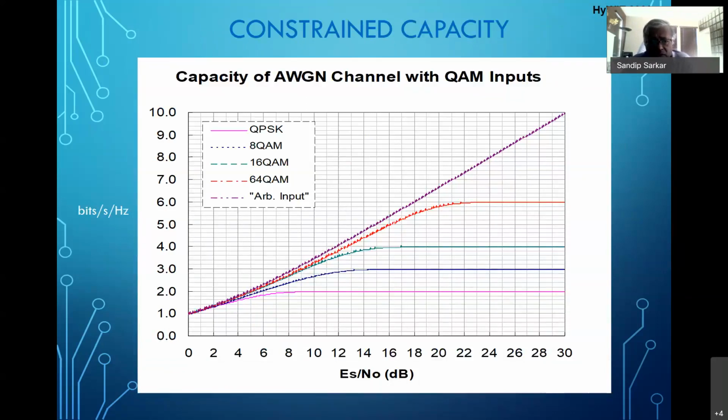If you do constrained modulation, in other words, you are doing 64 QAM, you're sending 6 bits per second per hertz. But for BPSK, for example, or QPSK, which are equivalent, you're sending 2 bits per second per hertz, so your capacity will be constrained at 2 bits per second per hertz. And similarly for 8 QAM and 16 QAM and so on. So this is roughly the capacity chart.